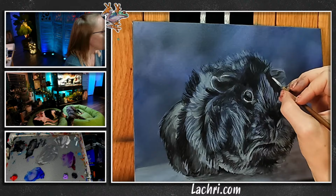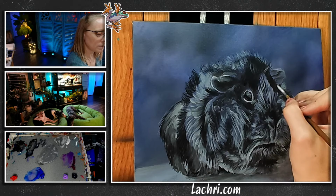Oops, that's going to be too much paint on the end of that brush. There we go. Get a few little guys defined here around his eye.